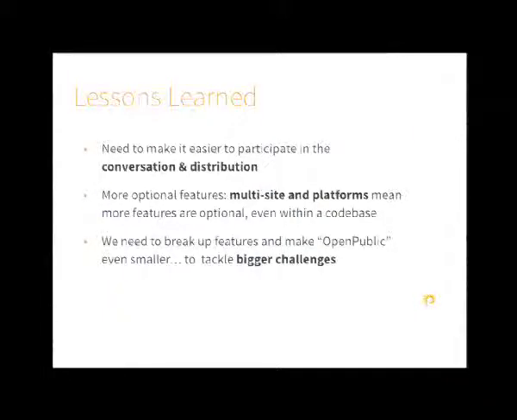So the lessons we learned, and like I said, some of the big goals for OpenPublic that we originally talked about were big goals. Increase transparency, make it easier to build websites. Building websites is hard. All these people today at this session and at camps all year long talk about some of the hard challenges we face. And some of the things we learned were, yeah, we had good tools, it's a great distro, it's used on a lot of sites, but we need to make it easier for people to participate in the conversation and the distribution. Like Greg said, we've got great tools at Phase 2 to harvest value from projects, to talk to clients, to find out what their real problems are.